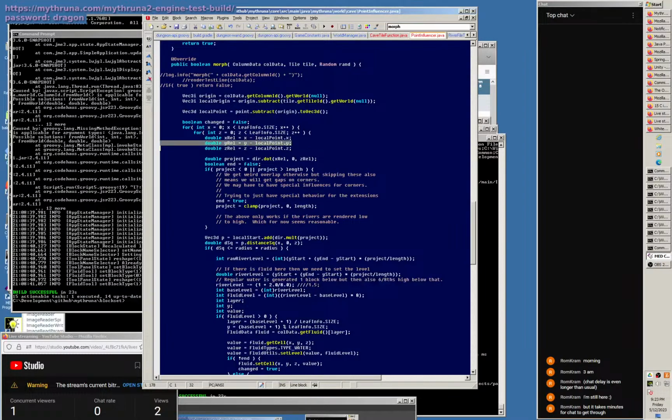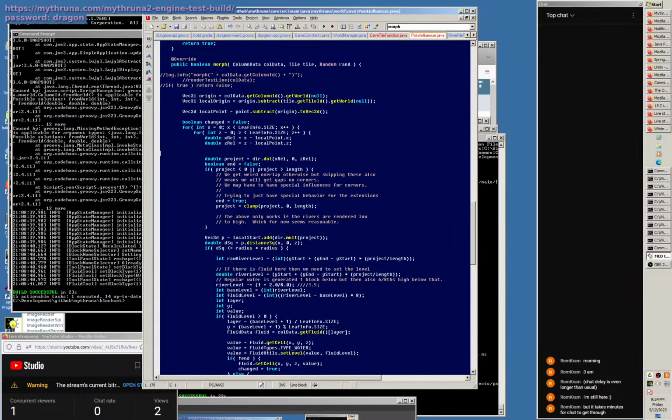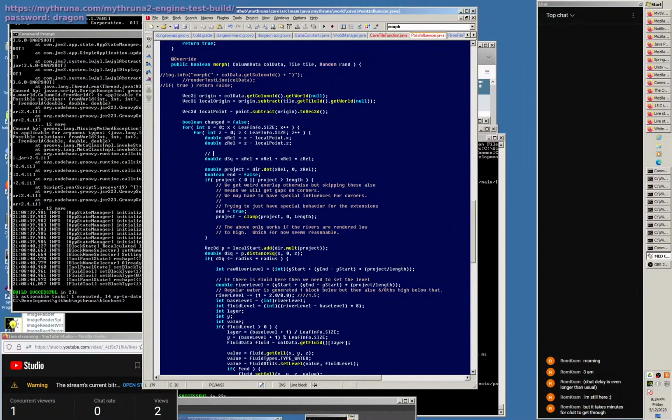Y is inside, so we can't calculate that here. There's going to be another loop that loops over Y. And actually, if we find out that we're outside of the radius, even with just XREL and ZREL, then we can stop. And we don't need that. We want double D squared equals, first we're going to do XREL times XREL plus ZREL times ZREL, and leave a comment if the block, we'll call it cell, right?